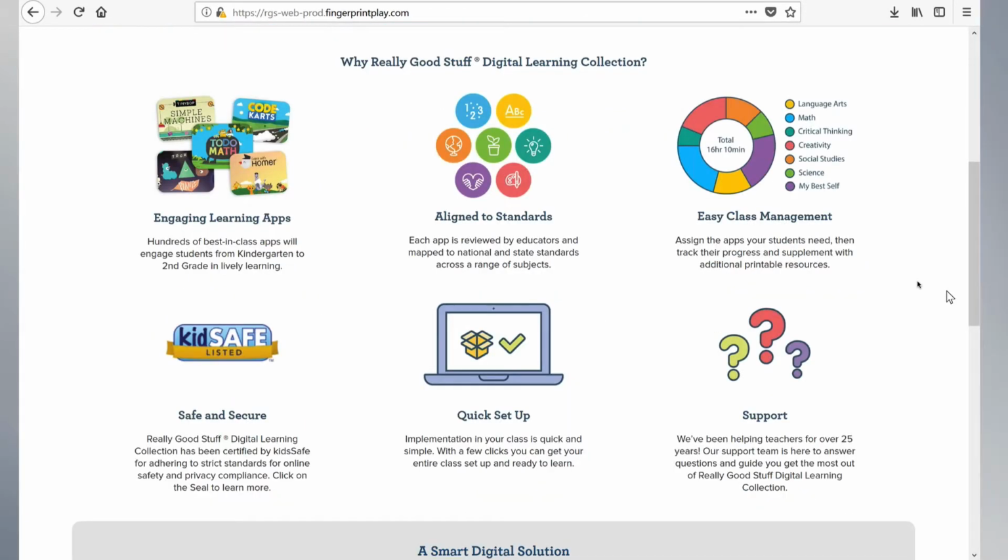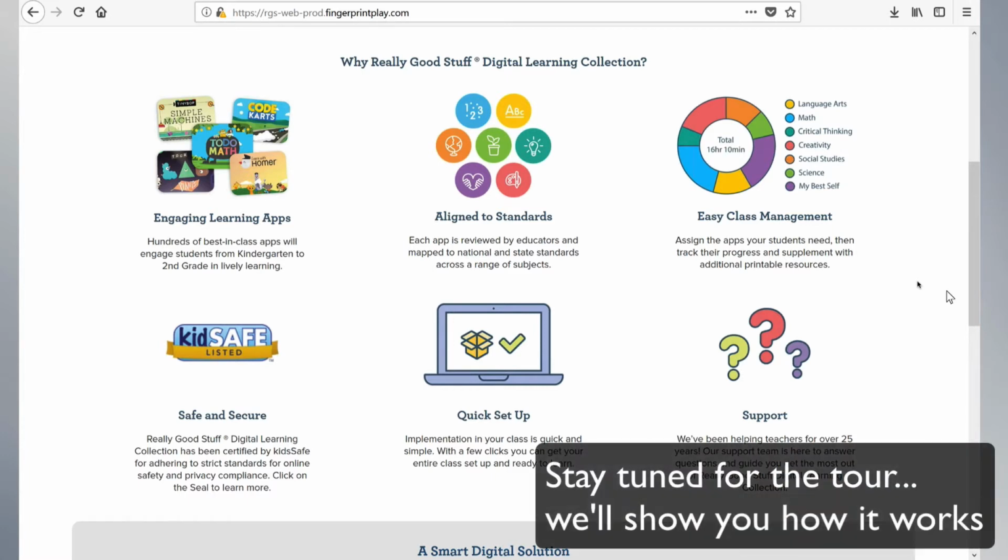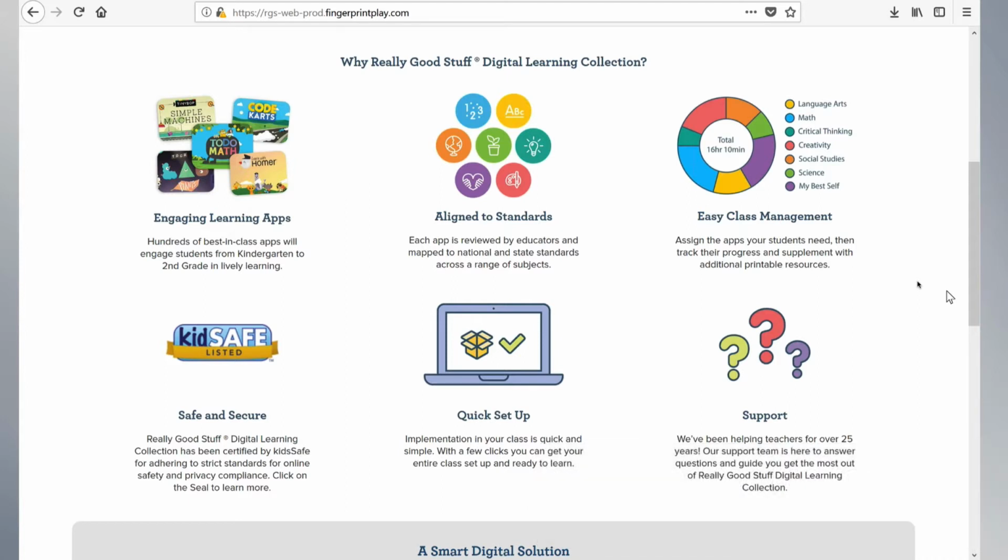So are you able to actually personalize this for every child? Because differentiated instruction and personalized learning are all big, hot topics, and it can be so hard to do with kindergarten to second grade. How does this help me personalize and differentiate for each child? One of the requests our teachers had was to be able to assign individual apps to individual students. So if the teacher chooses, he or she can assign a math app to one student and an ELA app to another student, and when that student logs into the app, they only see the apps that are assigned to them. So it helps with personalization and individualized learning.